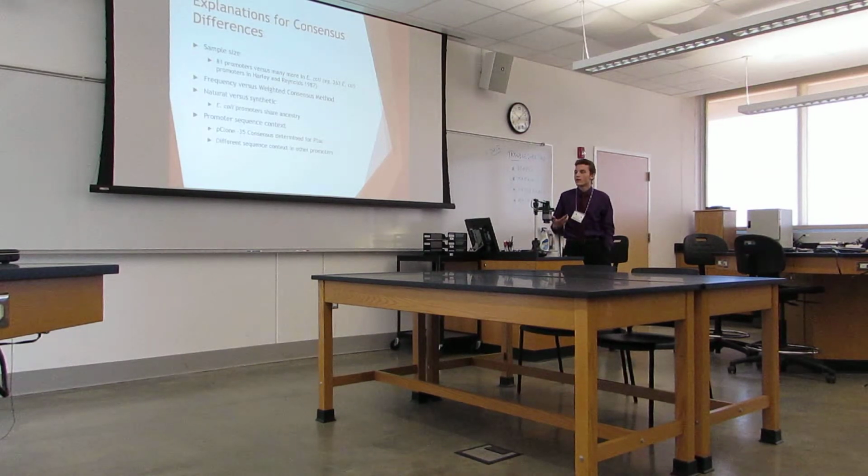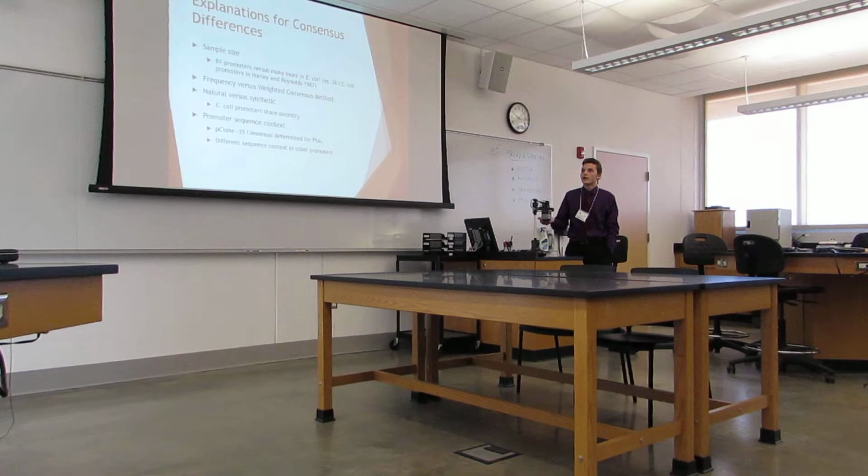My sample size was only 81 promoters, whereas the sample size used to create the published consensus was many more, almost every promoter in the E. coli genome. The published consensus was developed by just comparing the frequency of the bases in that position, whereas I used my novel weighted consensus method.